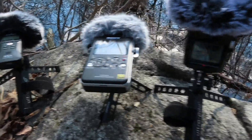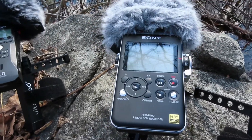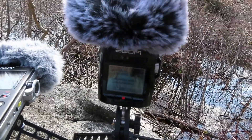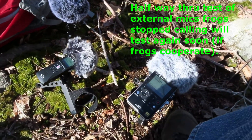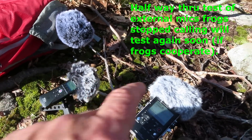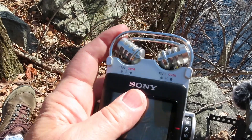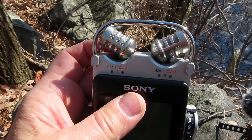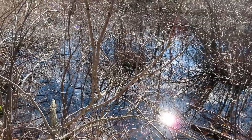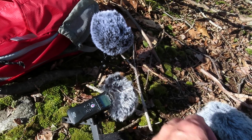I'm testing all three of these: the Zoom H1n, the Sony PCM-D100 — which is supposed to be a superb audio recorder, and I'd have to agree — and the Zoom H2n. For this test, all three recorders are set to maximum sensitivity, maximum volume, and we're using the built-in microphones. These microphones I split apart for better stereo separation. It has movable mics and I've spread them apart. They're extremely good mics. I want maximum separation out here in nature, by this frog preserve. These are the cardioid mics — four mics — set up for two-channel stereo.